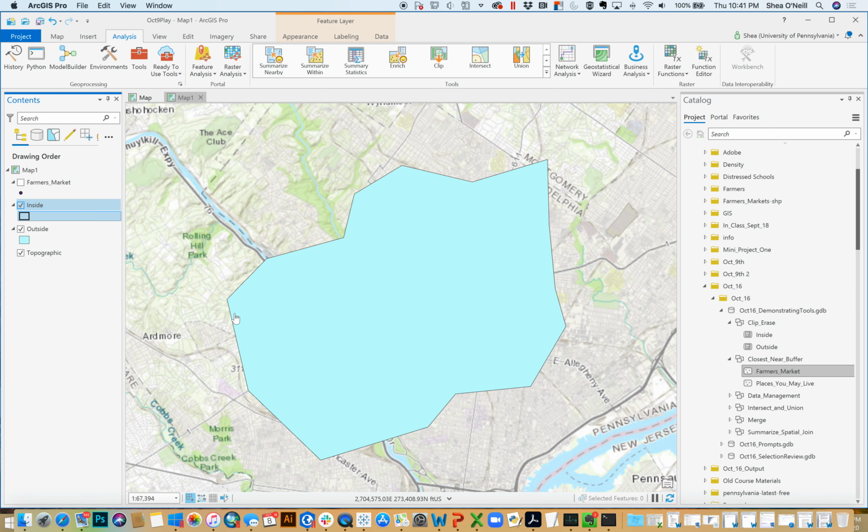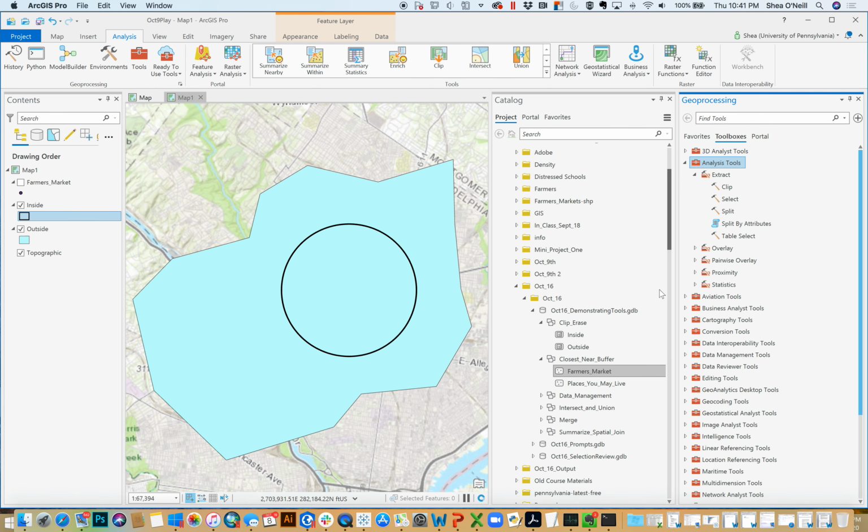What I'm going to do is use that shape to clip, to literally cut out that same style shape from outside. So I like to think of clip and its cousin erase as arts and crafts, as literally when you used to put your hand on a piece of paper and cut around it. And clip would save the hand shape, right? It would save the shape that you're tracing and cutting out. Erase saves everything else. It saves the duplicate paper. So let's actually see how that works.